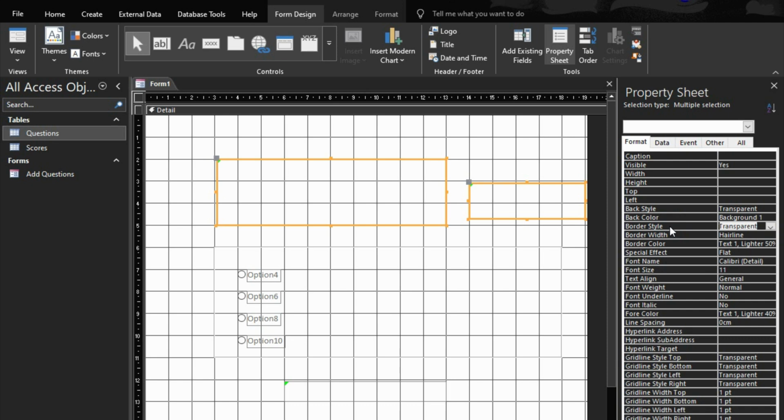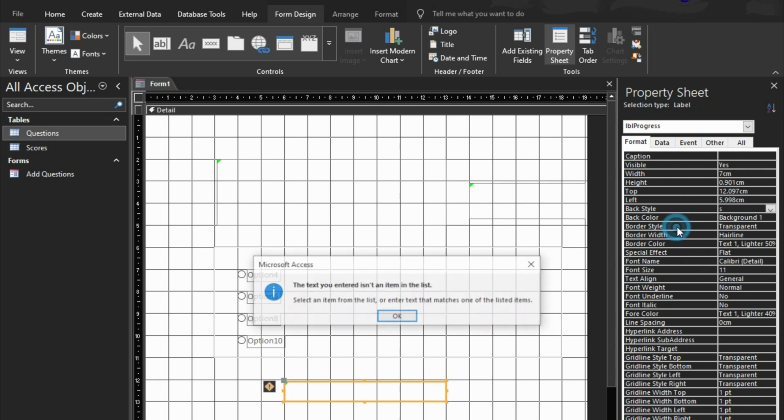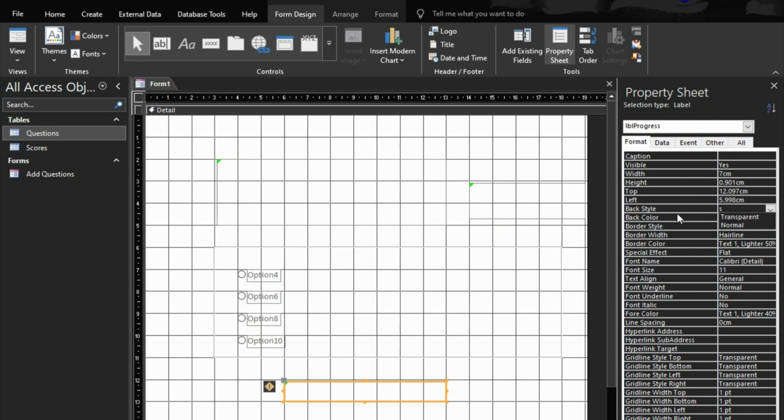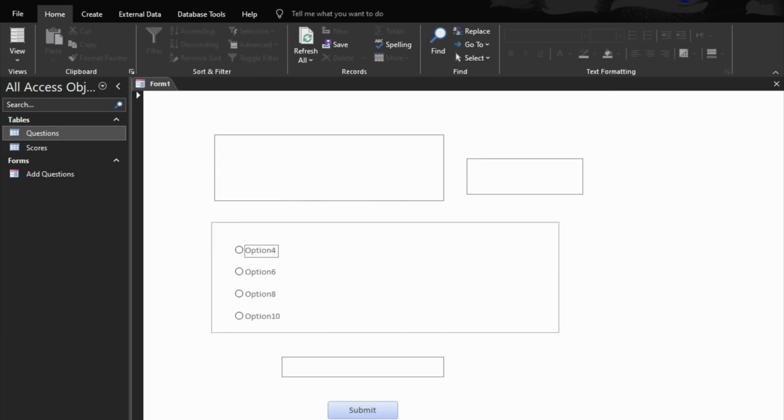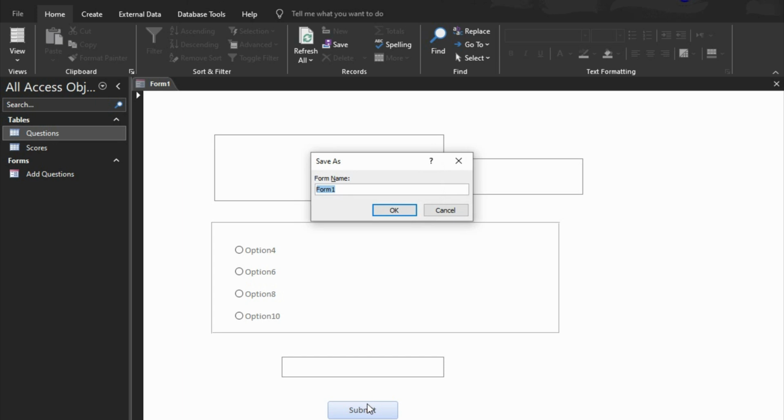Instead of transparent, let's say solid. So here too, instead of transparent, solid. When we view it now, you can see that everything is showing here. Let's save it and call it quiz form.